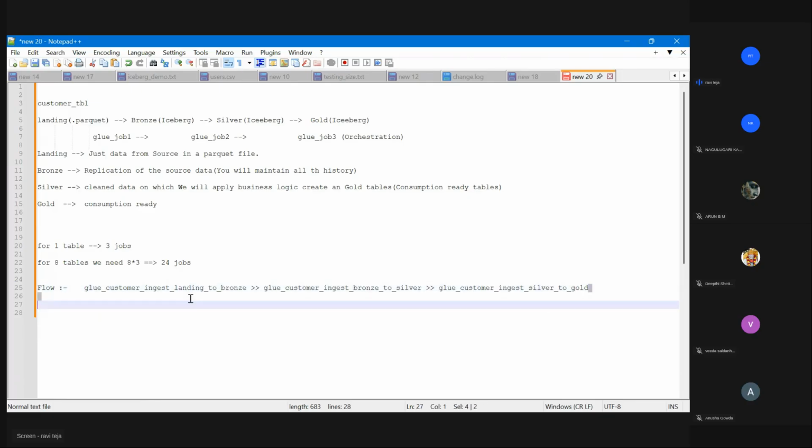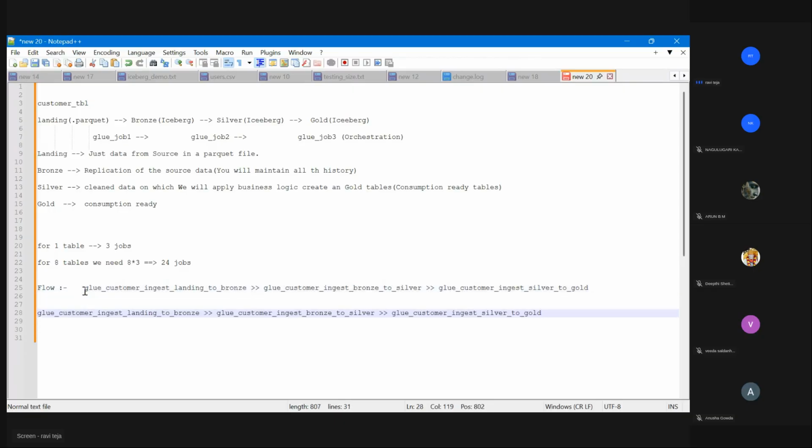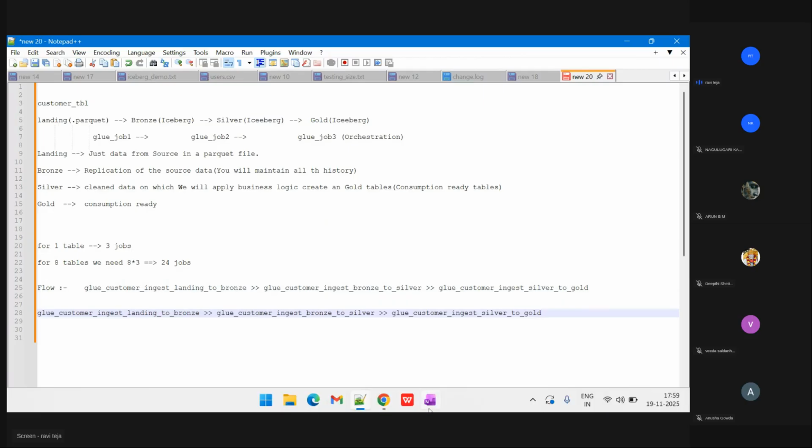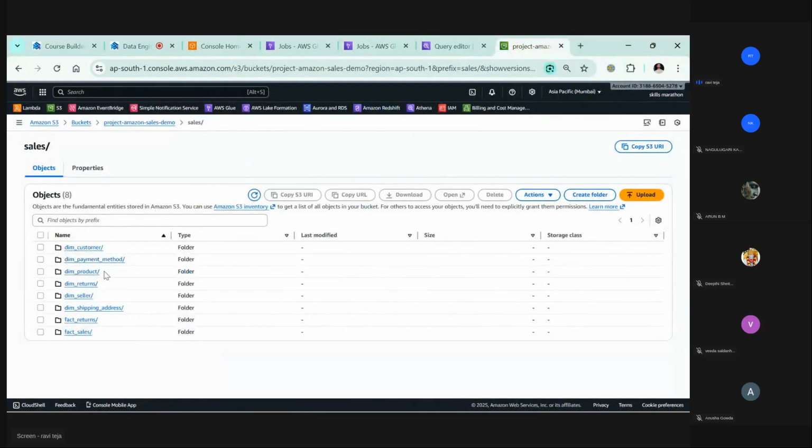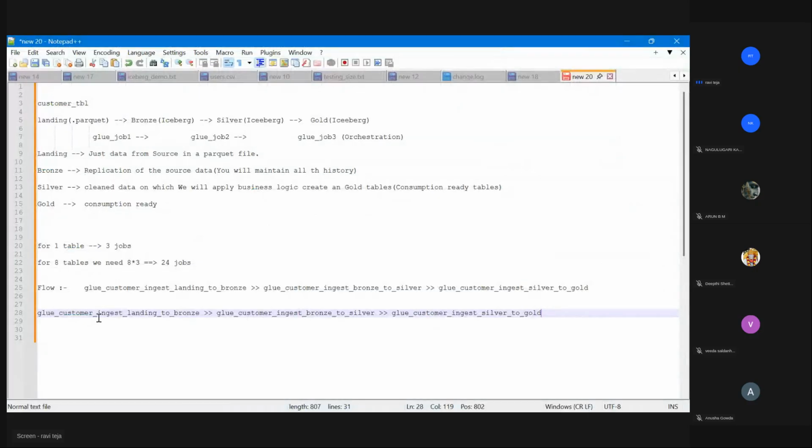Now let's say in future, for other tables, what are the other tables we have? We have 8 tables. Let me pick any one of the tables. We have this product table. So instead of this customer, we have product.